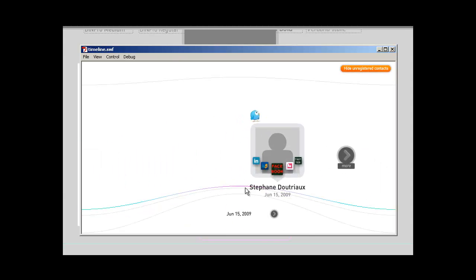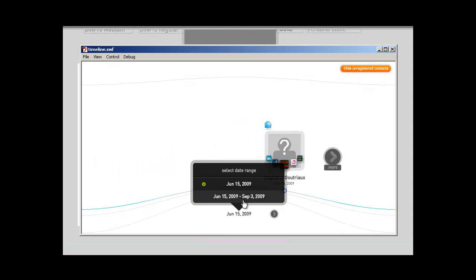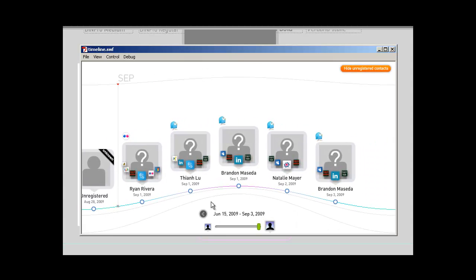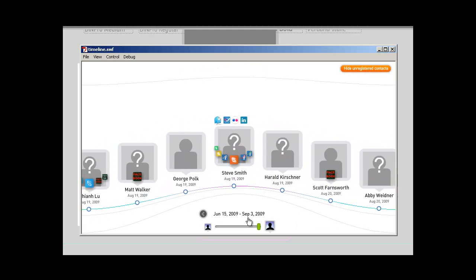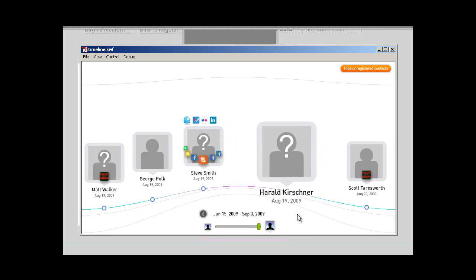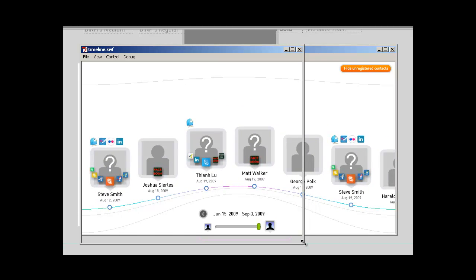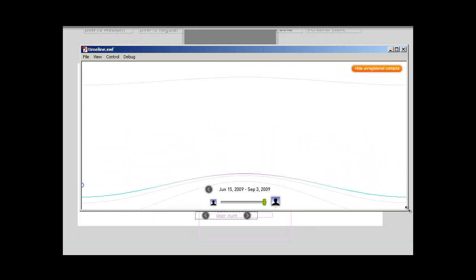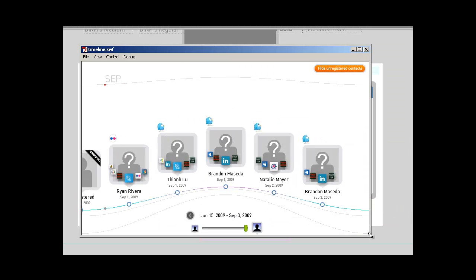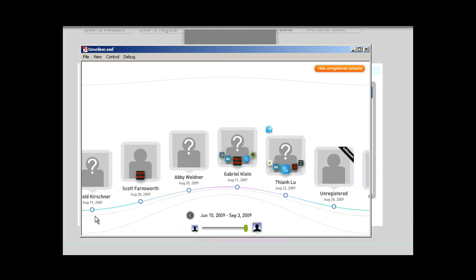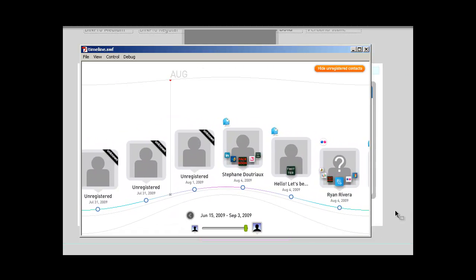I can also change the time span I want my Poken working. Since I'm a new Poken user, I don't have a lot of years of contacts, but many people have a long history of contacts and they can span through them in this way. So this is the resizing feature. All my projects incorporate a centralized resizing logic. Thank you very much.